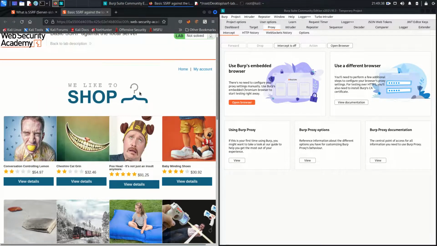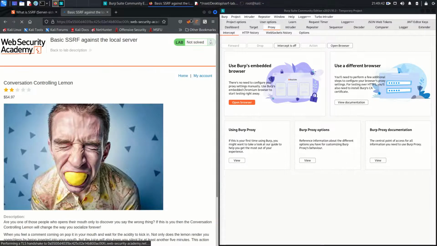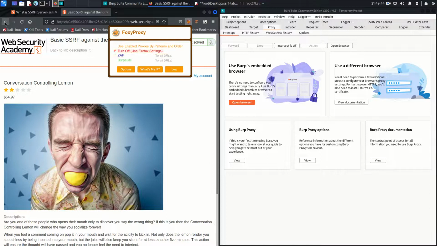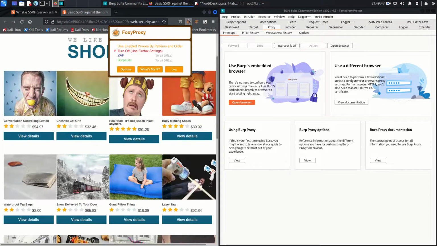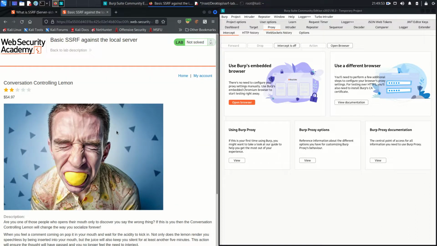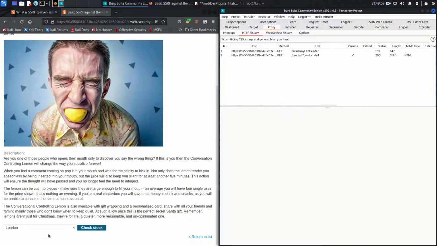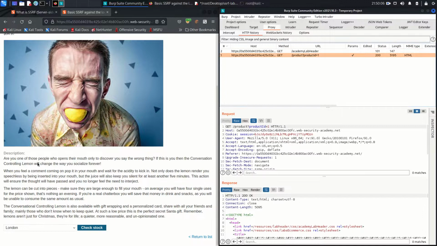Now I'm going to choose a product, let's see this one, and I'm going to go back, start the Burp proxy on your browser, and then choose a product. Once I choose this product, I'm going to first see how many products are available in stock. As you can see, once we choose the product, we get a GET request here, and the product we chose has a product ID equal to 1.